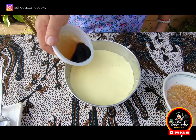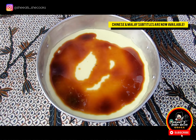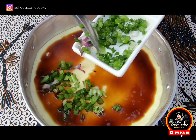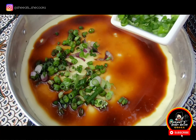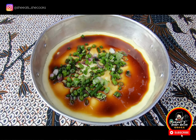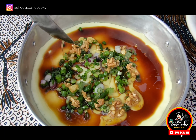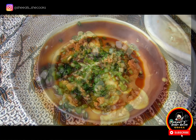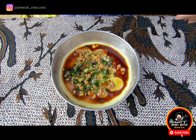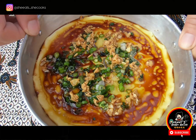Add soya sauce. I'm adding about 2 tablespoons, but it is up to your preference. Followed by the chopped spring onion. Then the garlic oil. Garlic oil, I'm only using 1 tablespoon. And swirl it lightly. So now it is ready.